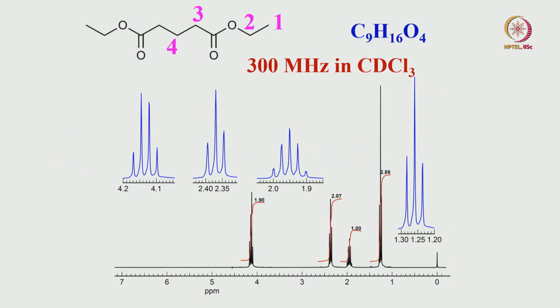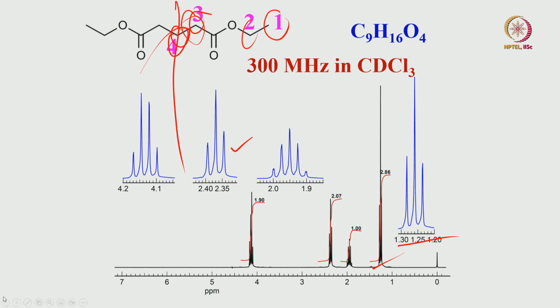The same molecule we extended further. But here an interesting thing you should observe in a molecule like this, look for the chemically inequivalent groups. There are only 4 chemically inequivalent groups because there is symmetry for the molecule along this axis. There is a mirror symmetry. So, we have one CH3, CH2, CH2 and CH2. This is easy, 1 and 2, because quartet and a triplet, very easily you can assign this one. What about this one? That is also easy, that is a triplet, that also can be assigned. The problem comes only for this proton.